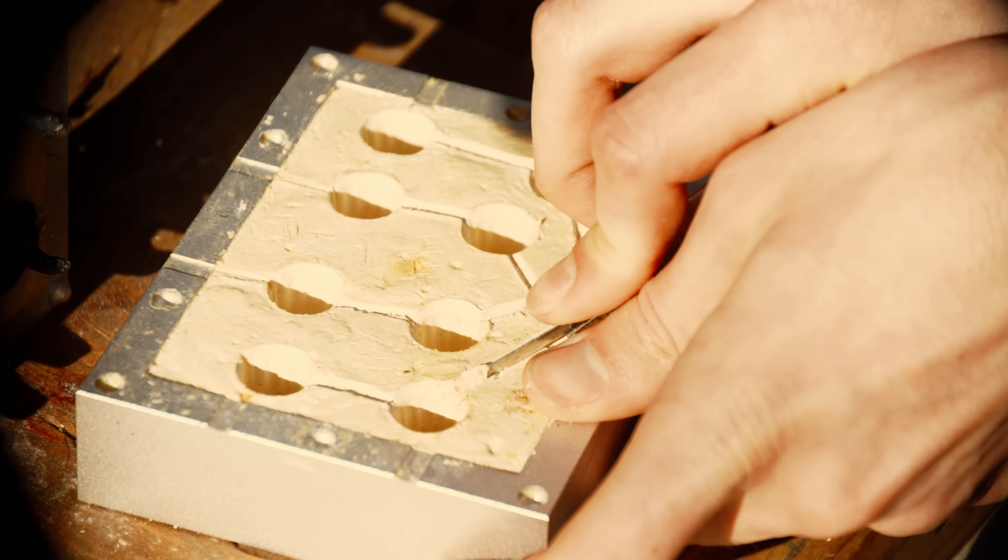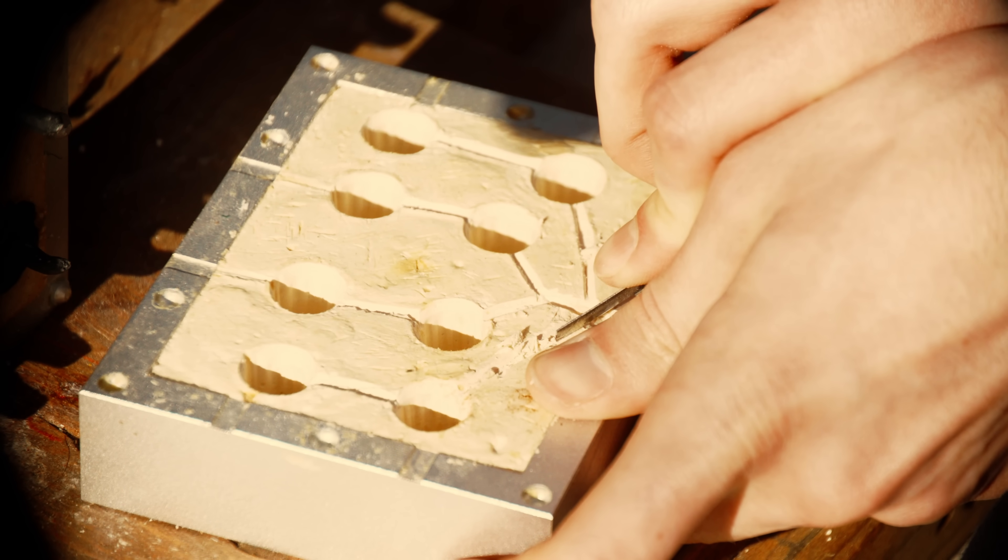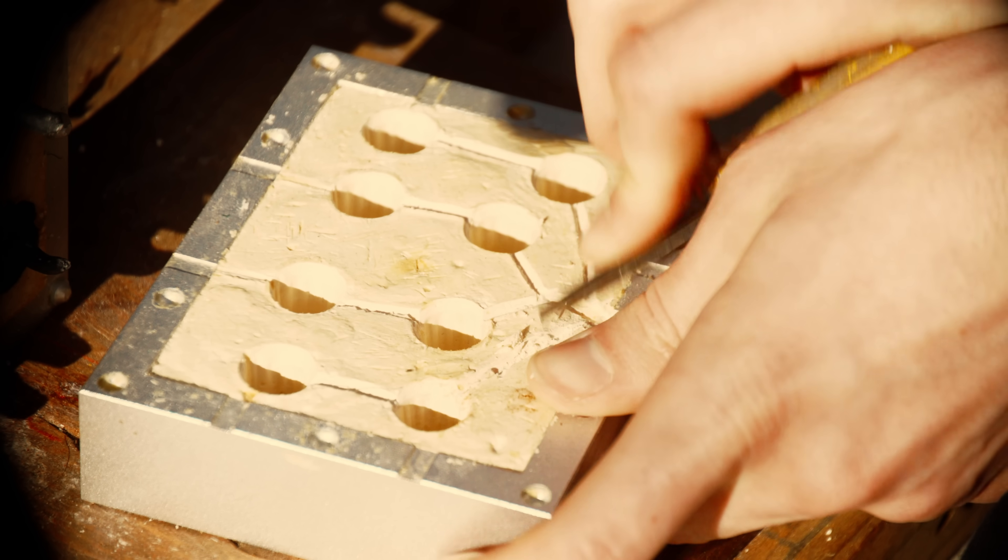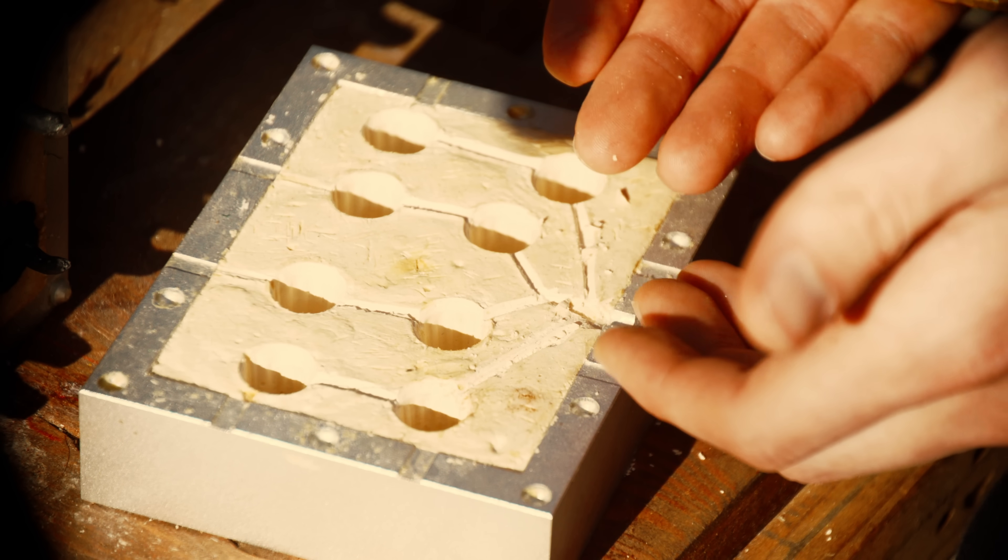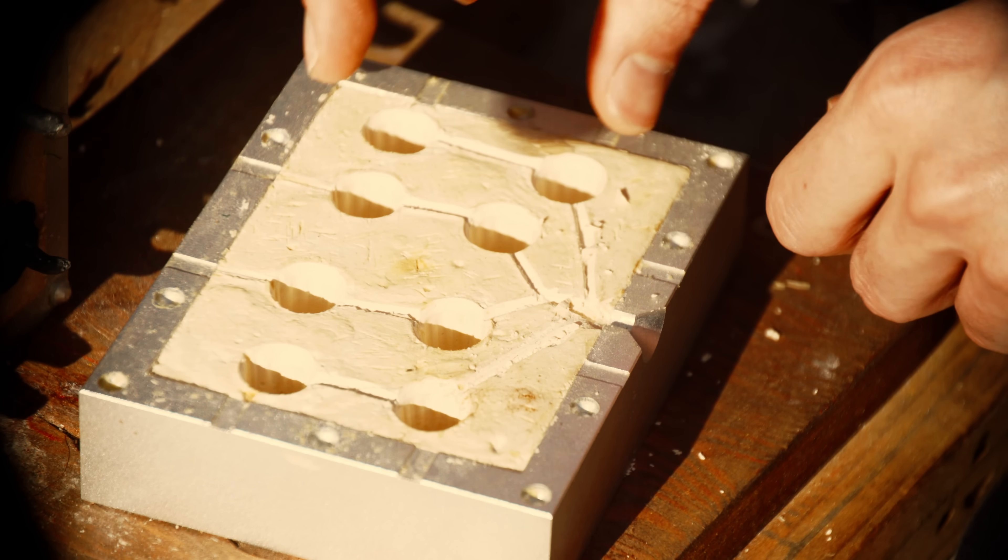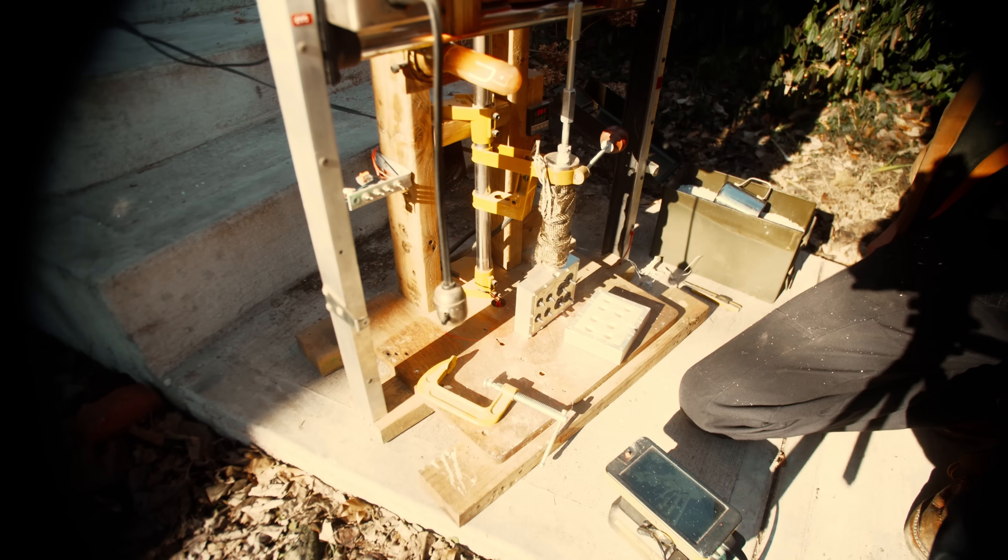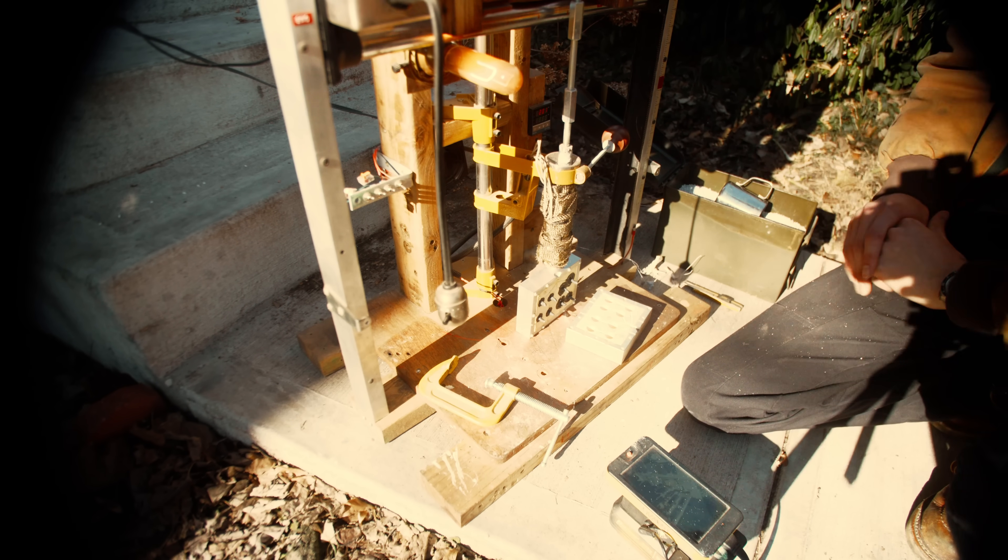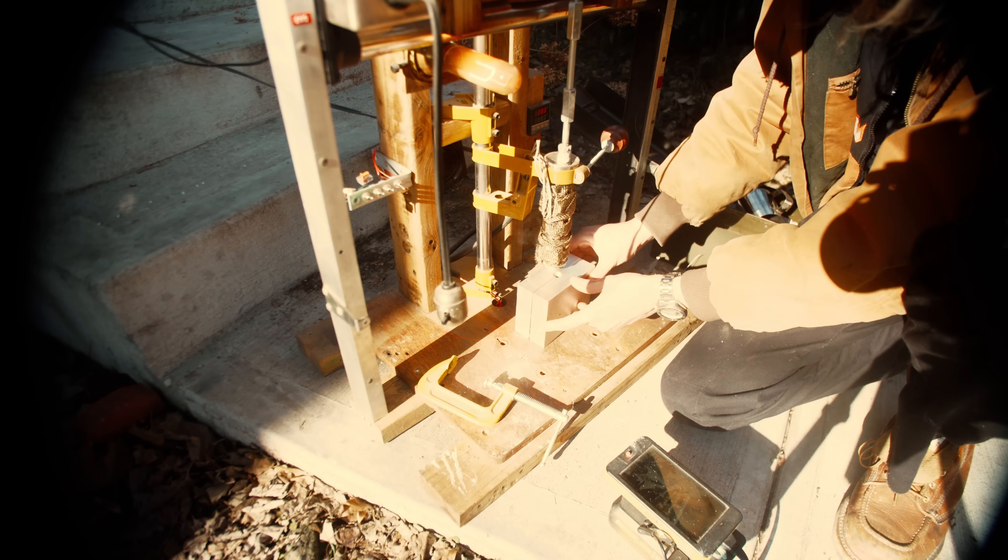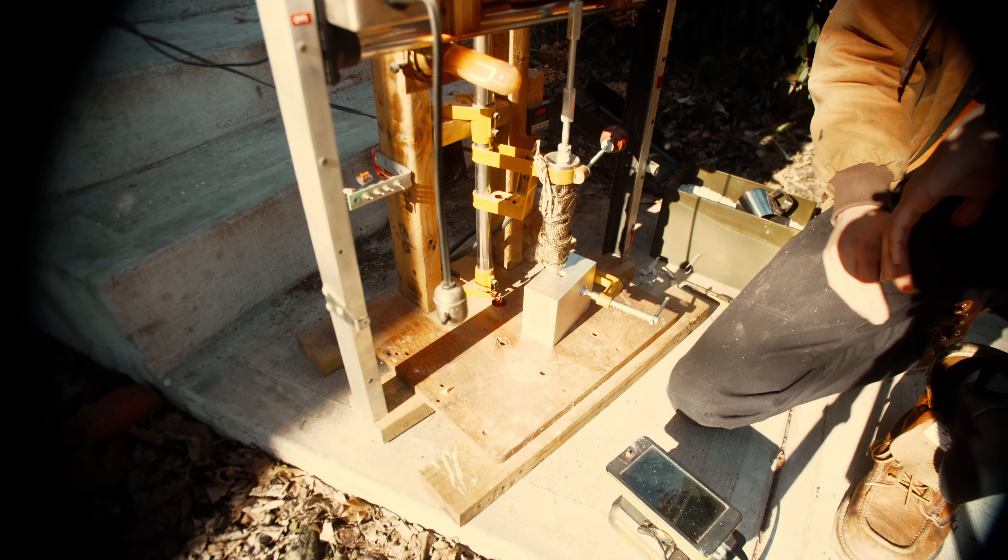This is all kind of rough test work, and then if I wanted to do a large production run of these knobs, then I could kind of go off these measurements, redesign something, and get it fully milled out of aluminum to have a proper mold. The goal for this episode is just a decent proof of concept. Stick that mold back together, and I'll give the plastic a little more time to melt here.